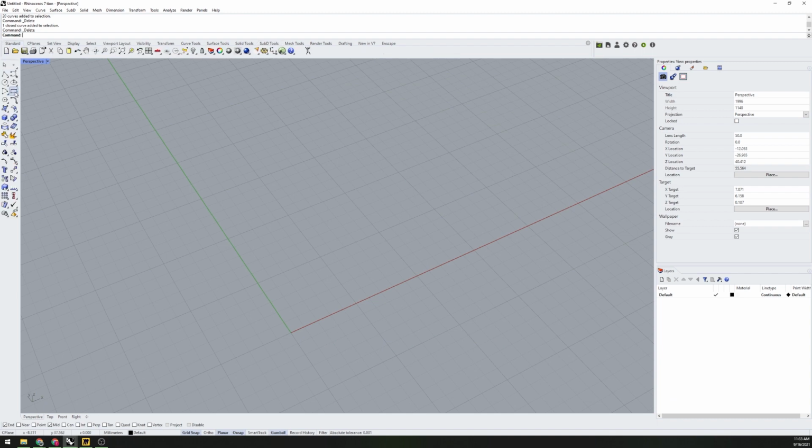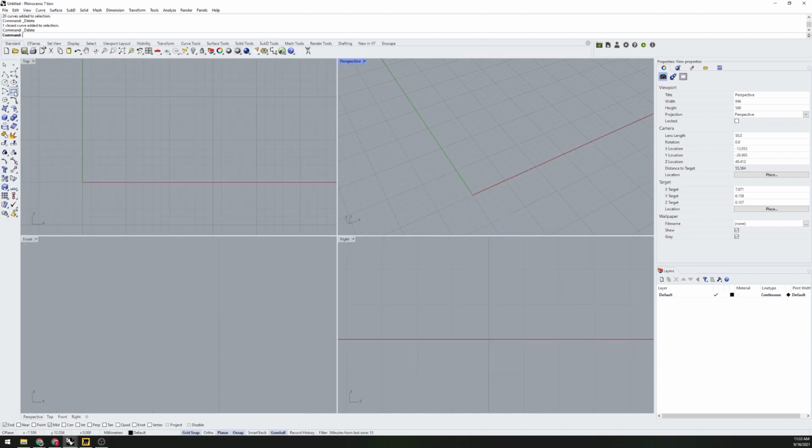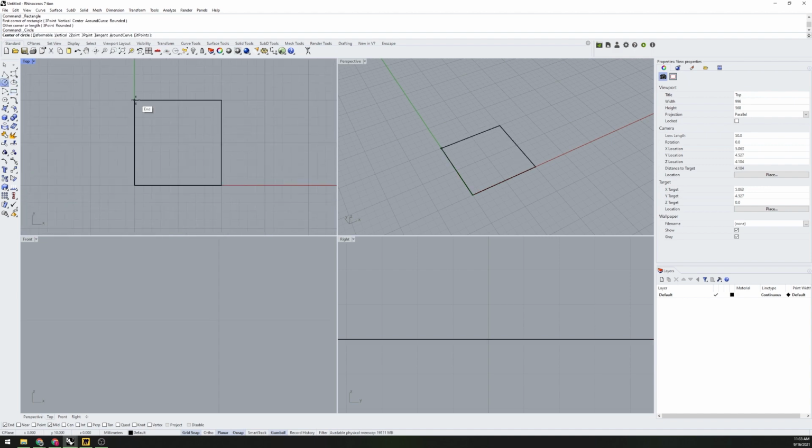So in Rhino, go back to the 4 view. Let's start with creating a square, and we will draw circles, starting with the corner and moving over just shy of the midpoint.